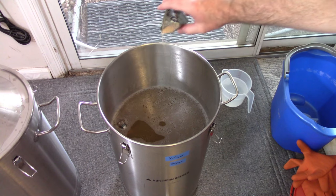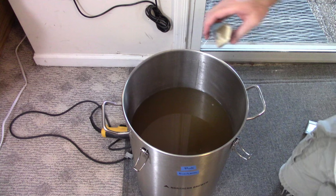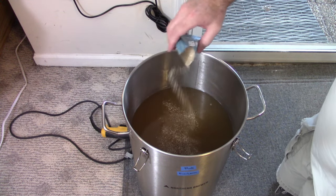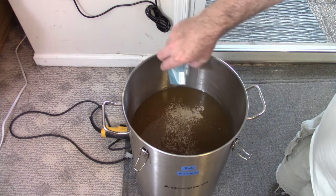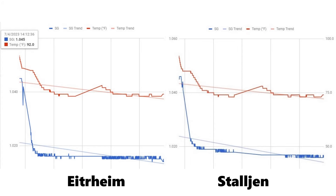Time to add the yeast. I direct-pitched each five-gram pack — first the Stalgen, then the E-Train. The instructions say five grams is enough for about 20 to 30 liters or five to eight gallons of wort, and that amount worked out fine. Looking at the fermentation data from the tilt hydrometers, I saw similar results with both yeasts. I pitched at around 90 degrees Fahrenheit. In about four hours, fermentation activity started. I reached near-final gravity in about 36 hours, with the wort holding around 85 degrees Fahrenheit during active fermentation.